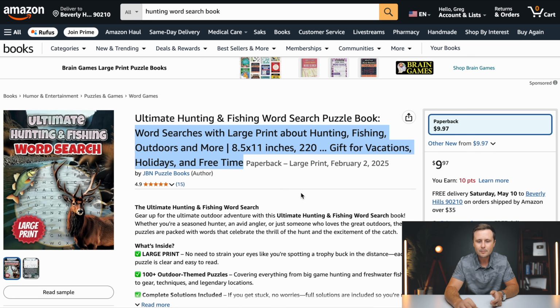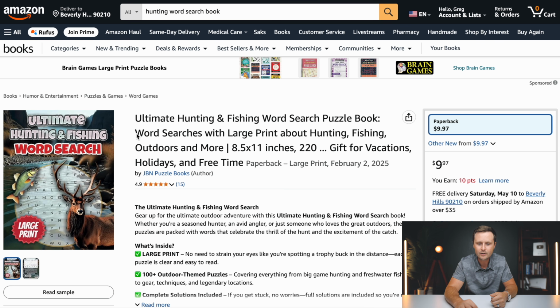Now, what you can do, and let me just clarify here, this is the book's title, and then there's going to be a colon, and then this is going to be the book's subtitle. So this is the part we're looking at. What you can do is you can go in, you can pull different phrases or different parts of their subtitle and copy paste them into your own, and then edit it from there.